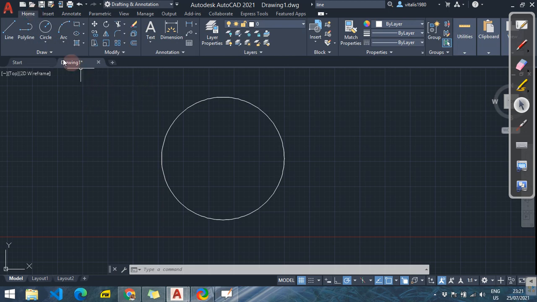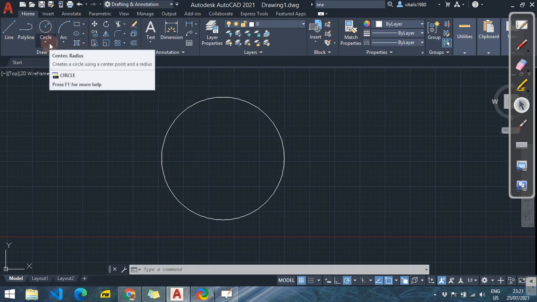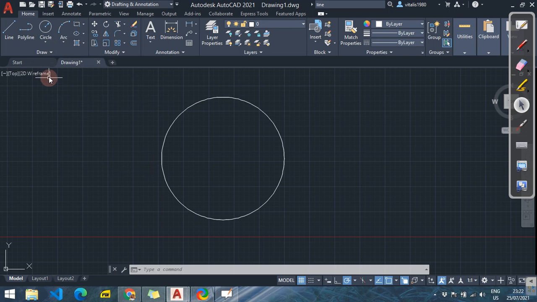Now, each panel normally has a title, which is draw here, and then the icons. Some of the icons have arrows pointing downwards under them or by the side. These are what we call flyouts. Whenever you see something like this, it means that that particular command can be executed in more than one way.